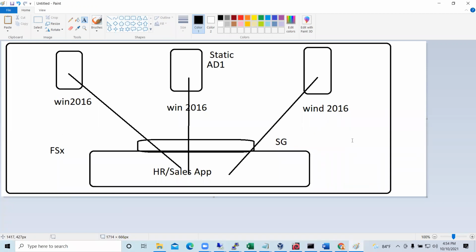Now, first of all, we are going to create the Active Directory. You have to do it carefully. Otherwise, it will absorb your time, my time. So, right, carefully do these things.